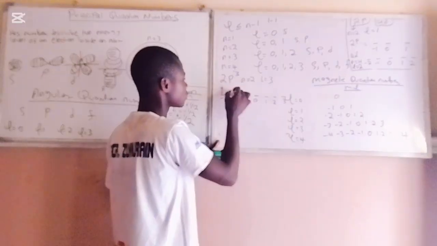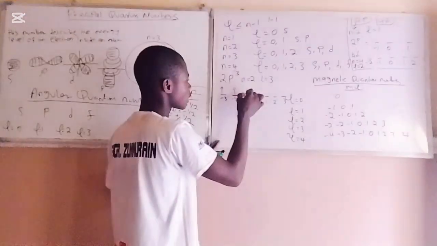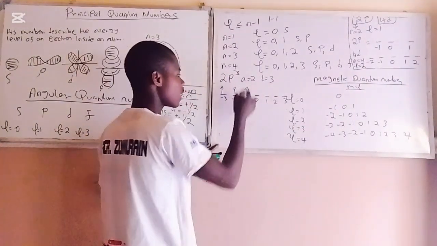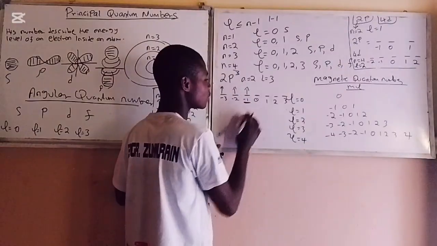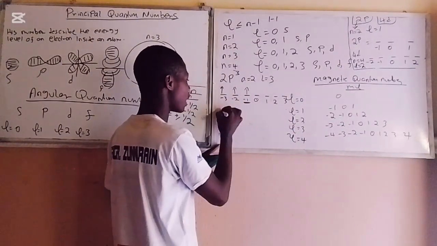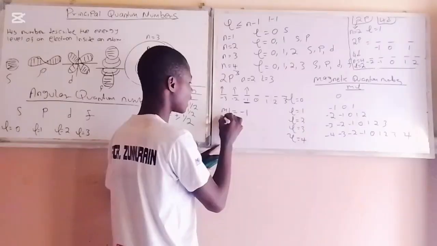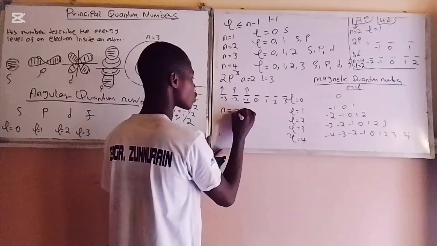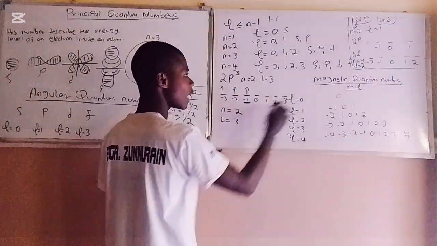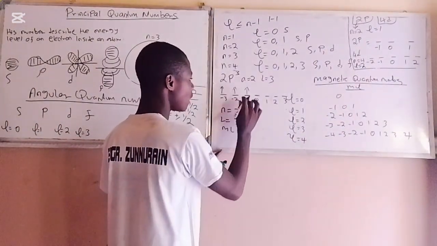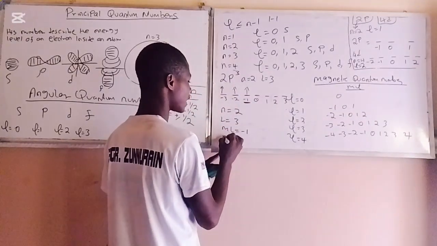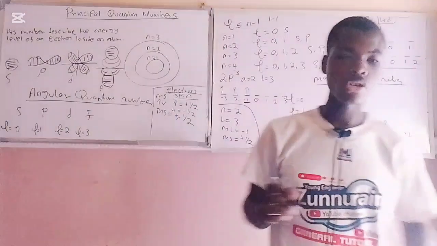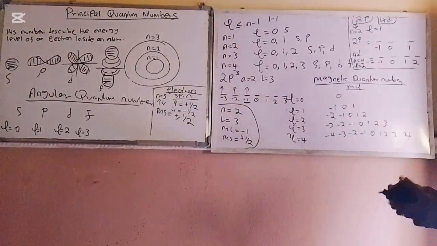So I will say 1, 2, 3, and it is only 3. So therefore this is at the point negative 1, at the magnetic quantum number ml, which is negative 1. So at the end, if you are given this, you will say n is equal to 2 and l is equal to 3, and therefore ml at this point is equal to negative 1, and the spin quantum number is going up, so therefore plus a half. So this is one of the questions that you might be seeing.